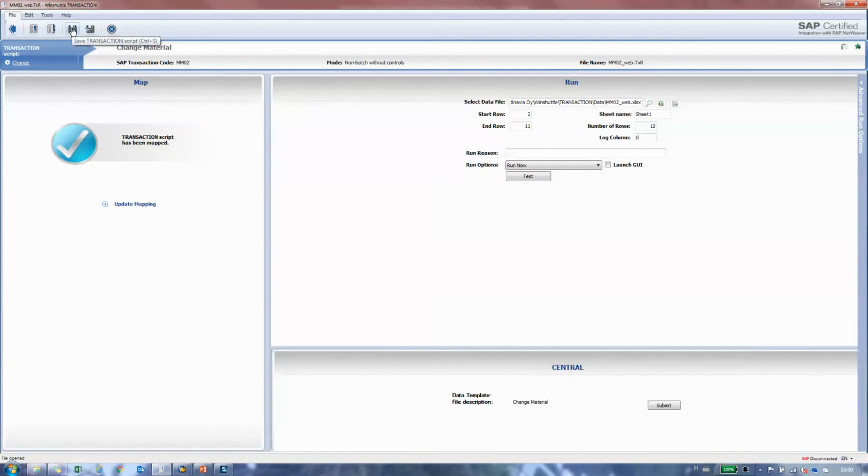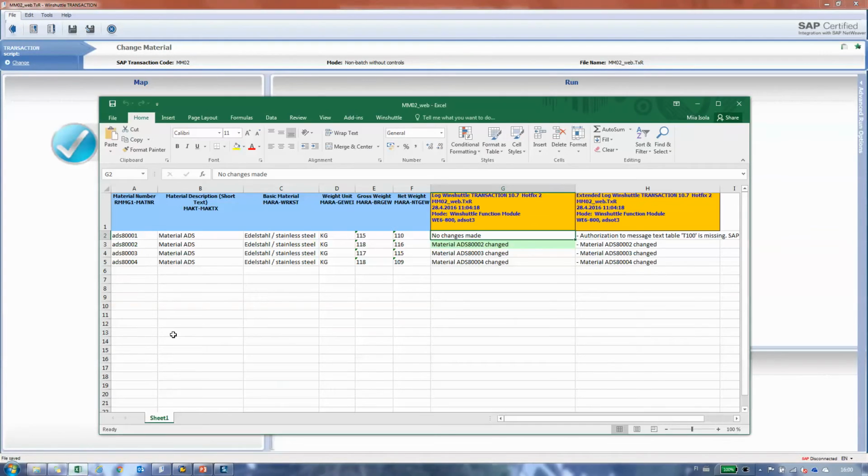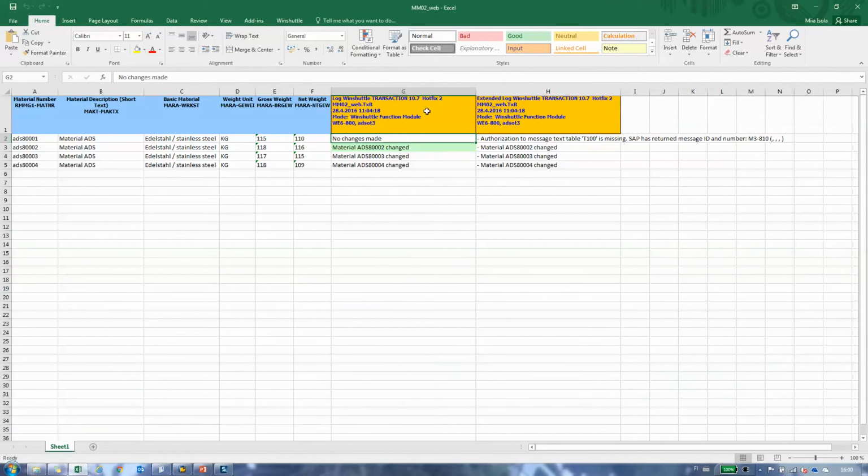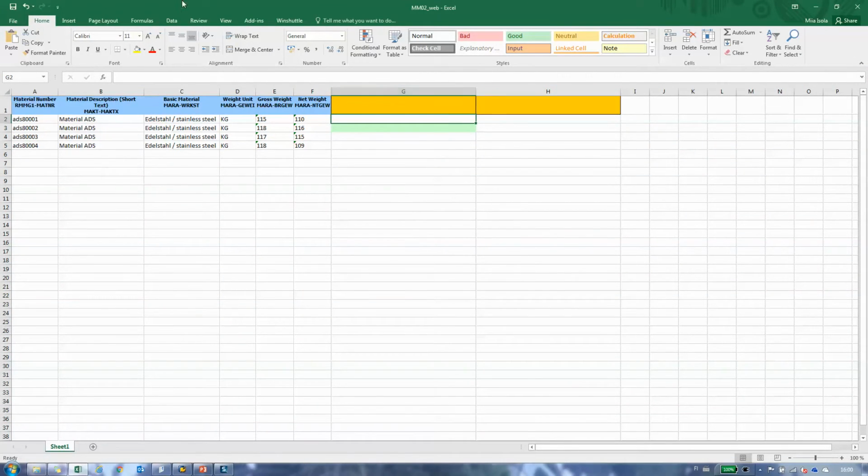Whenever I do changes in Advanced Run Options, I want to click Save, just to be on the safe side. Let's take a look at the Excel file, just so I can make sure what it looks like. Yes, the data looks fine. Let's go with that.